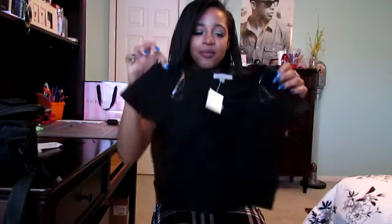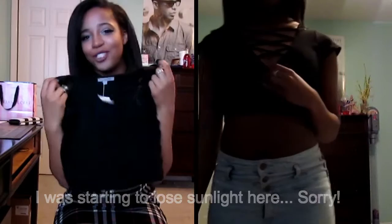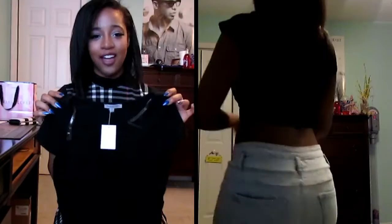The next shirt that I got was this black, just normal t-shirt crop top. It has like this cross detailing in the front. If you've watched a lot of people's YouTube videos, these cross detailings are really popular at the moment. This color is not really for spring, but it's a crop top, short sleeve — you can wear it in the spring, you can wear it in the winter. It all depends on how you style it, so I got this.